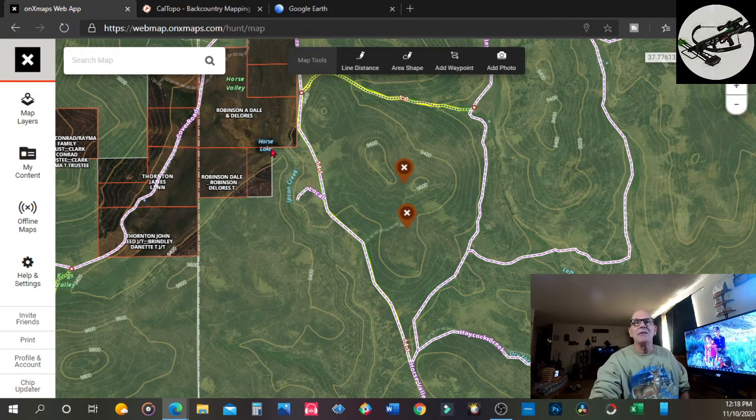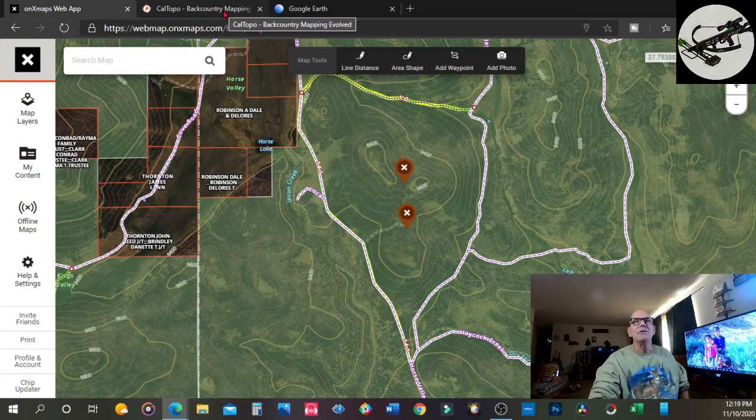But can they go down here and drink water? Can they come up into this area where they're going to bed? That's what we're looking at, just an overview.